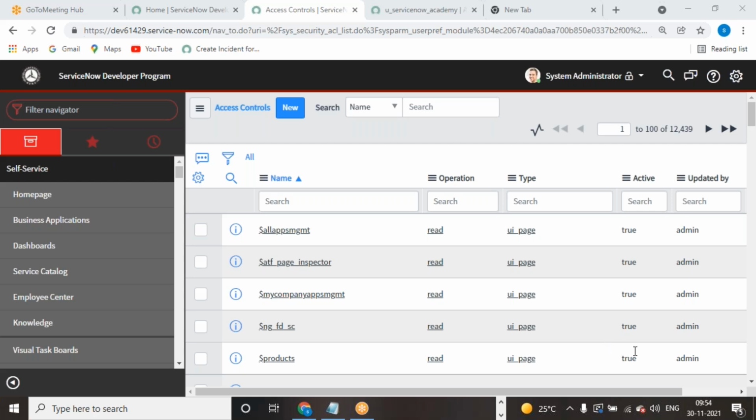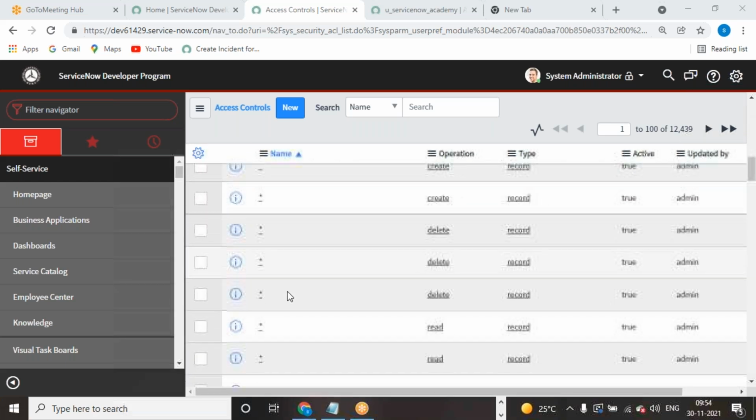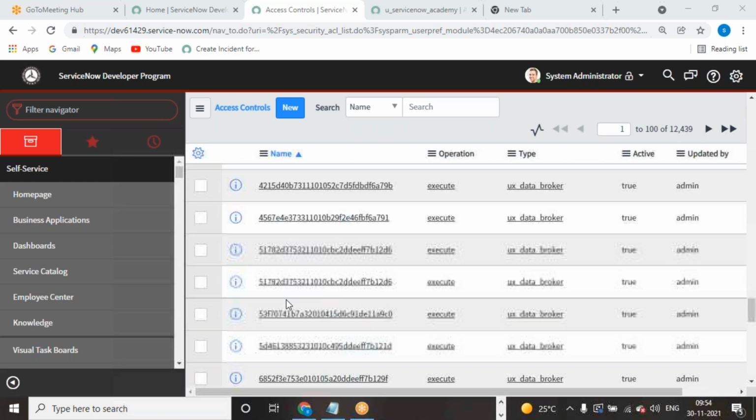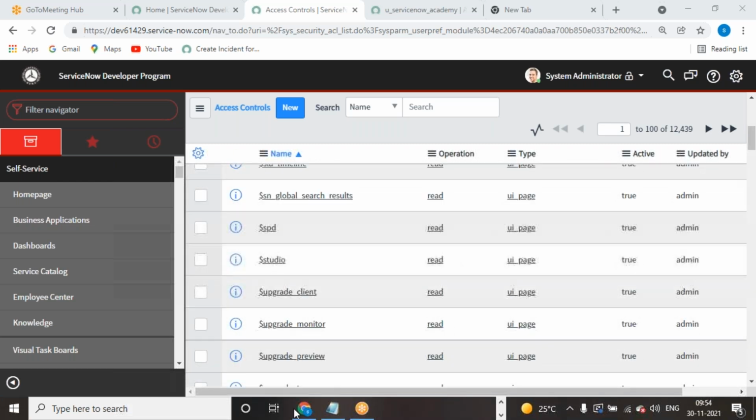And how can you troubleshoot it? It's a very, very important interview question also. How can you troubleshoot it? Why is the person not getting the notification? Just Google it, guys, definitely you will get it. So this is about the ACLs. It's a very simple topic, but very, very important. Okay, clear?